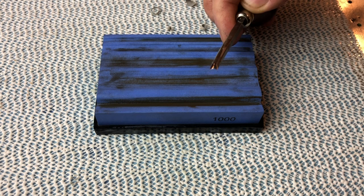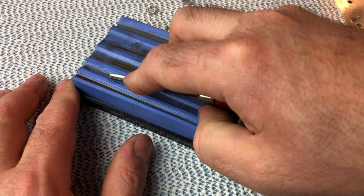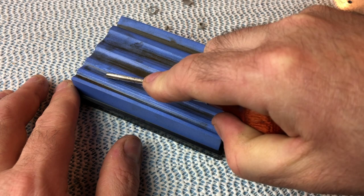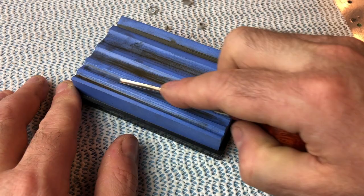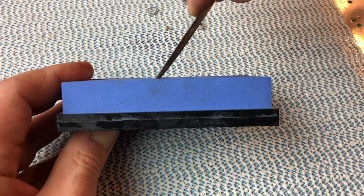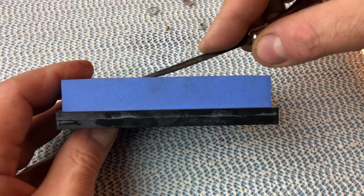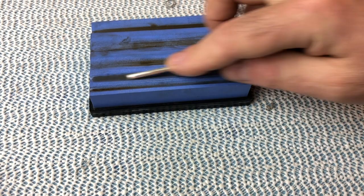We're going to start with our smaller U-gouge — called a U-gouge because the shape of the tool is like a U. Our stone, which has been soaking, is wet. I'm going to find the profile on this stone that best matches my tool. Applying a little bit of pressure and keeping the tool on an angle, I'm going to go back and forth. I'm maintaining roughly a 15 degree angle on the tool — there are jigs that can help you get there, but once you figure this out by feel, you'll understand how to lean your tool to ensure you're actually sharpening it. I might go back and forth a hundred times before moving on to the next grit or the stropping.